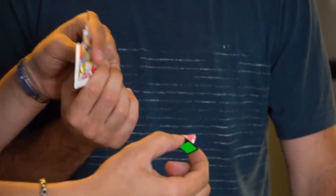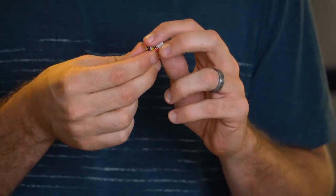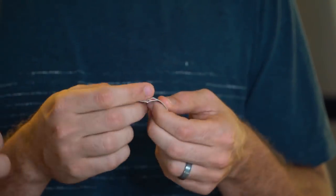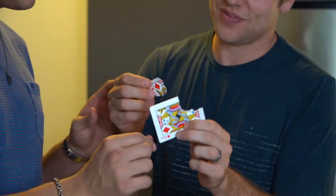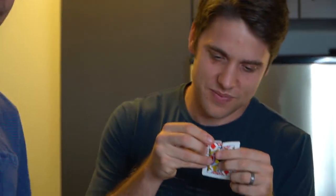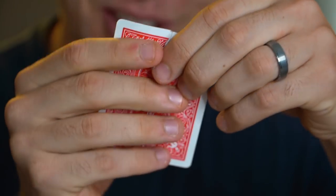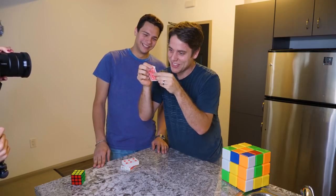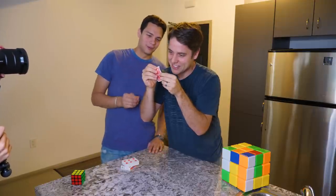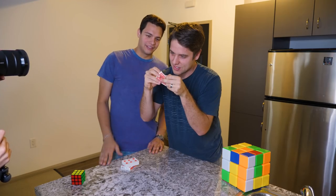Wanna take it out? What? Undo it. Is that the Jack of Diamonds? But it could be any Jack of Diamonds. Take it, line it up. Take both. Is that the same exact tear, fiber for fiber? It is. It is from the same card, for sure. What? And it's not like, you know, you could rip a similar one. No, there's no way. Yeah, unless I had like 10 years to rip.